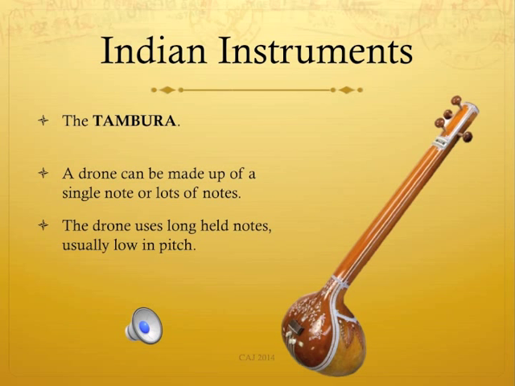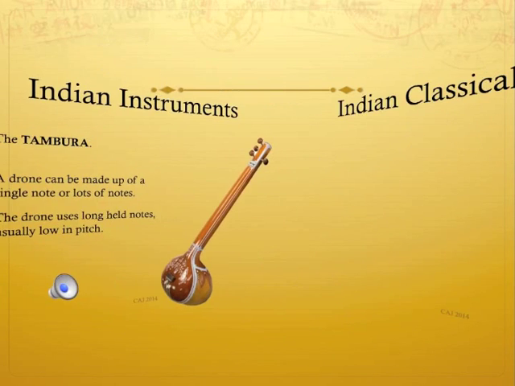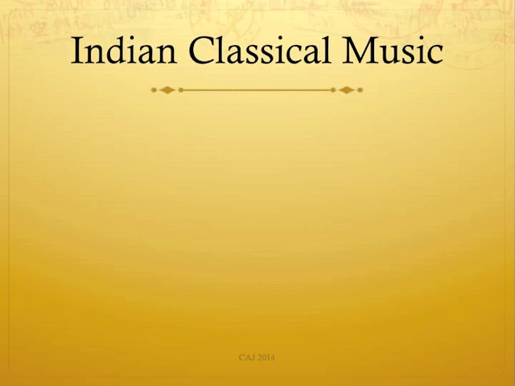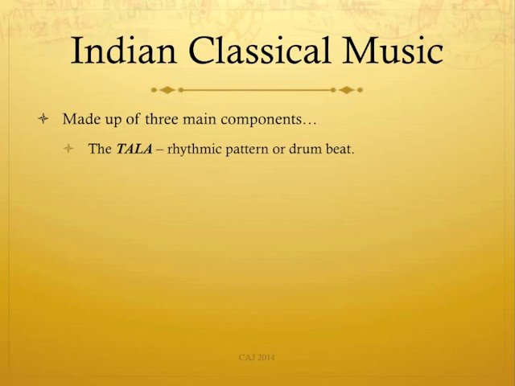So there we go, that drone only used 2 notes, going backwards and forwards between those 2 notes, but you should have heard that the notes were quite long and held, and they sort of drone on into each other, which again, hence the name, the drone. So, those are the 3 main instruments used in Indian classical music. There are other instruments, but those are the 3 main important ones. And they are used to make up the 3 main components of Indian classical music.